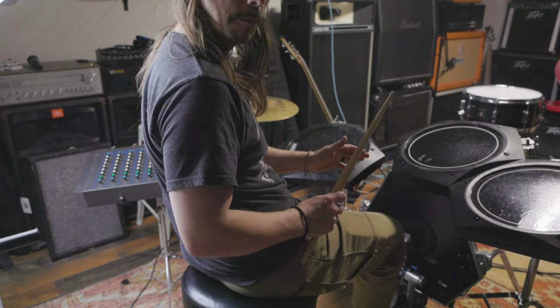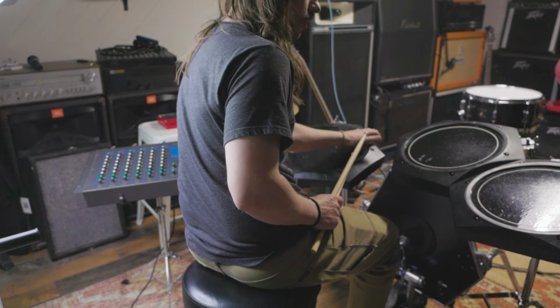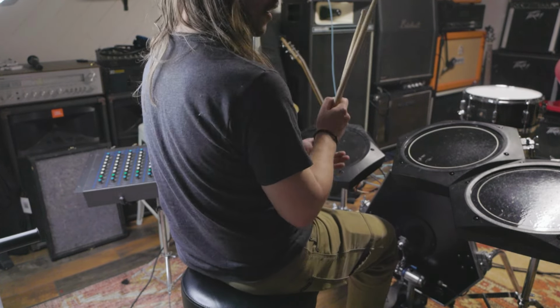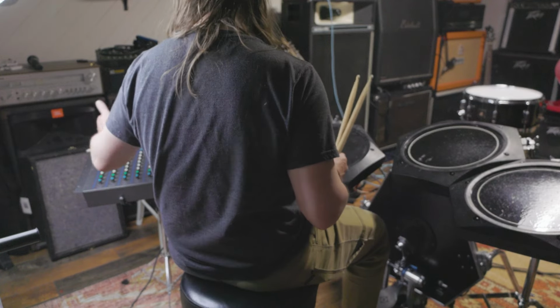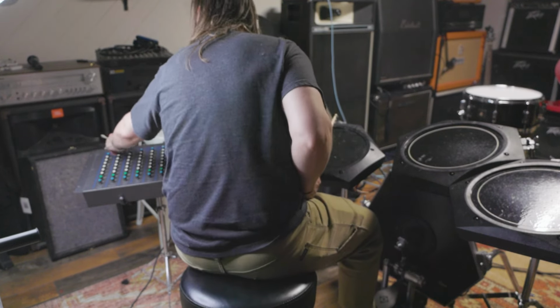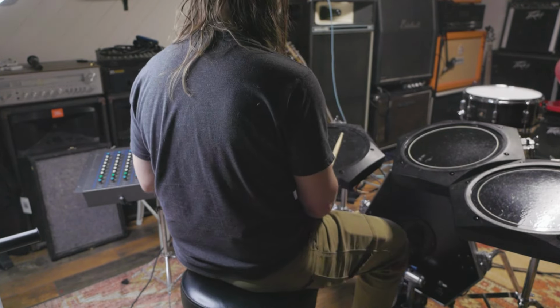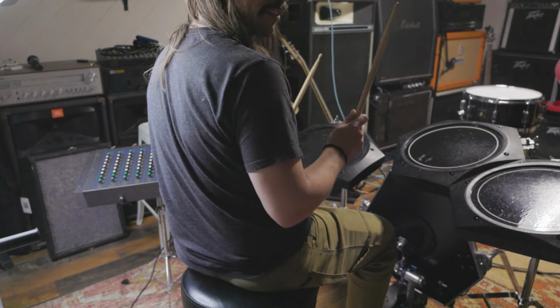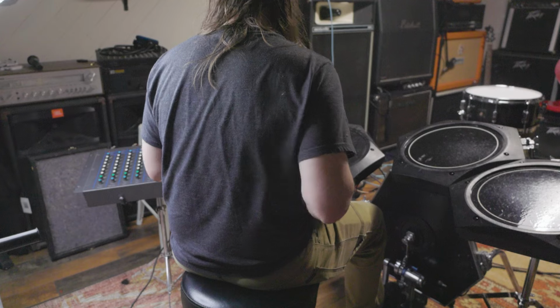There is an additional input for a rim shot on the snare. I don't see how that would work, so you might need an actual snare pad in order to get that rim shot functionality, but there's a whole channel dedicated to that rim shot, which here you can't tell there's any difference.